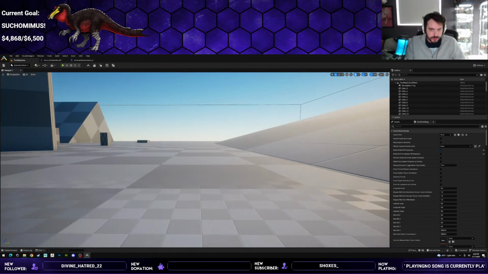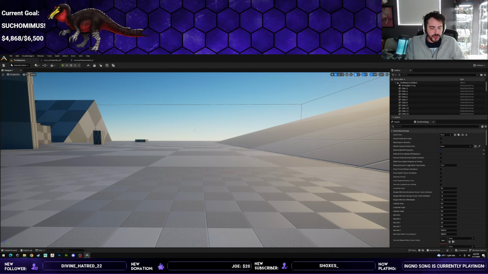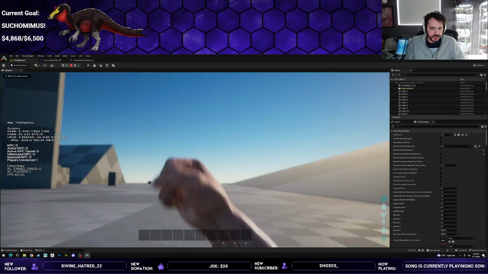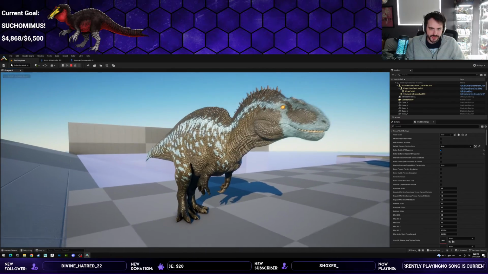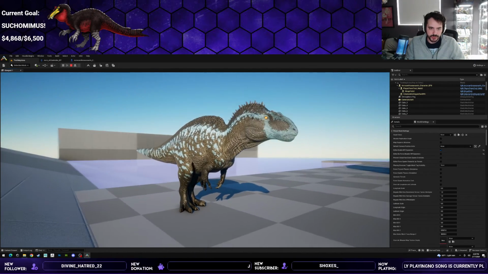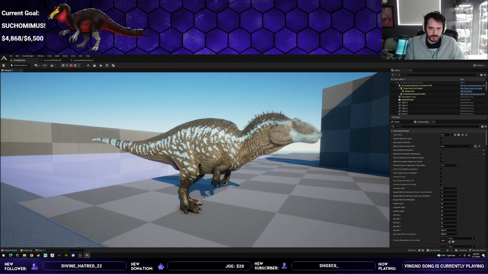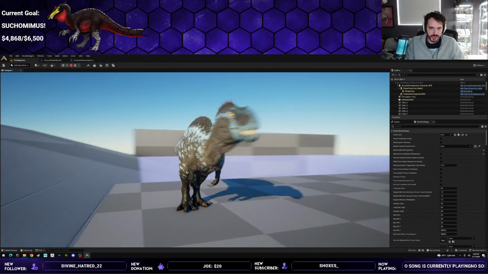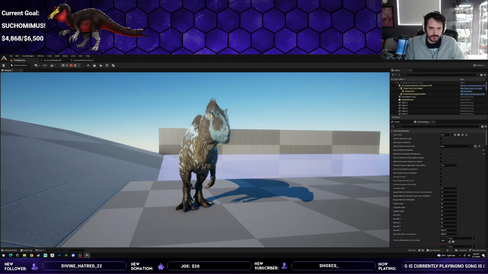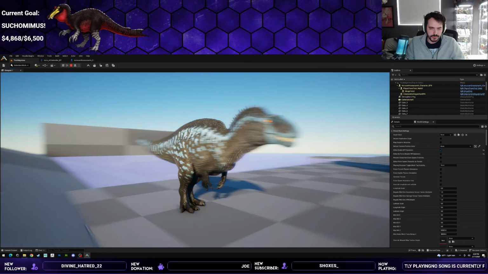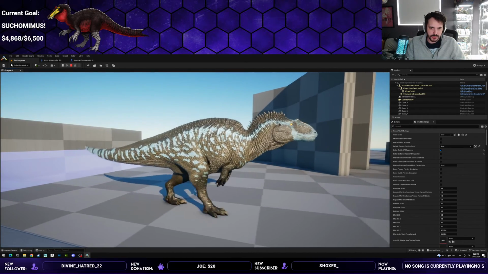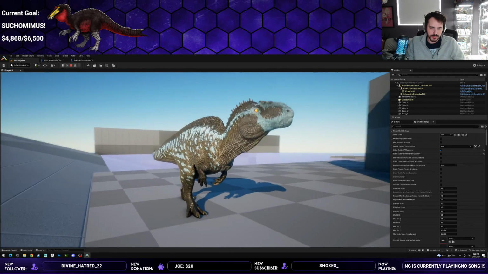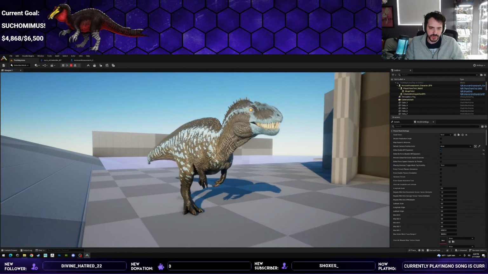So I will demonstrate with Acro quickly. With all of those settings in place, if I were to ride Acro and I start left clicking, he will do his attack. And you can see there's a few different animations. He's a noisy guy. I gotta turn down his idle sounds. And then if he starts walking, he does the other ones, which look almost the same, but no feet sliding.